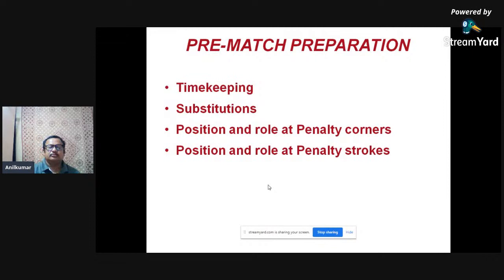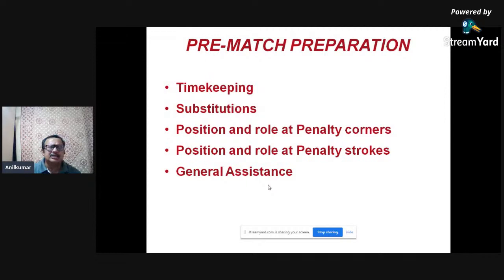General assistance. You can ask the co-umpire where you need his help. And the same way, you have to tell him, these are the areas you have to help me. And whenever we are umpiring, keep eye to eye. Simple thing is, look at the co-umpire, then give the decision. Giving a decision, taking time out, then discussion is unnecessary. Better, if you have any doubt, just look at your co-umpire, then give your decision. It will be healthy.